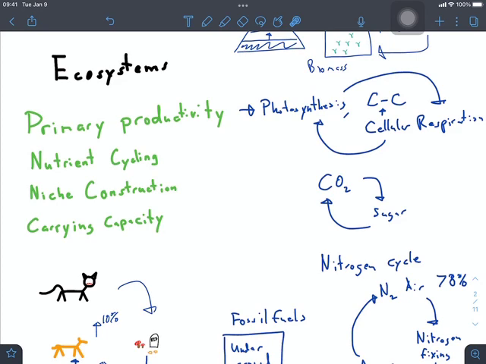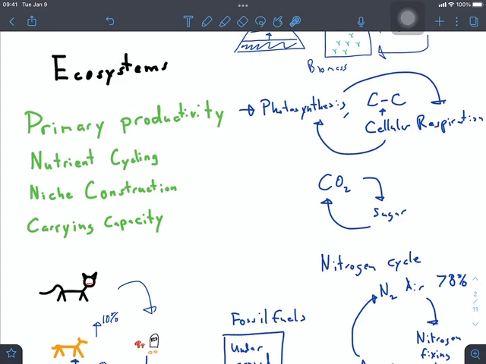As biotic and abiotic conditions change, perhaps as droughts strike, you're going to see a reduction in carrying capacity. As temperatures drop, you may also see reductions or perhaps increases in carrying capacity of different species. So the interactions between these different terms will overall give us a better understanding of what forces are shaping our ecosystems.